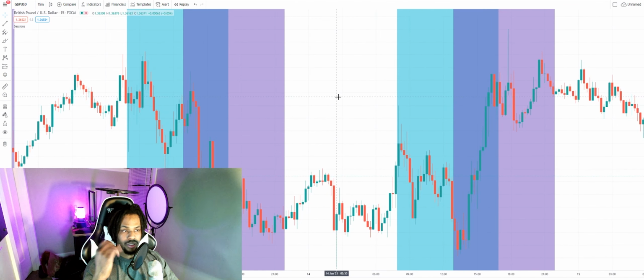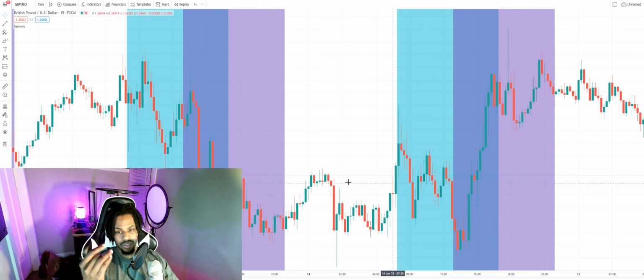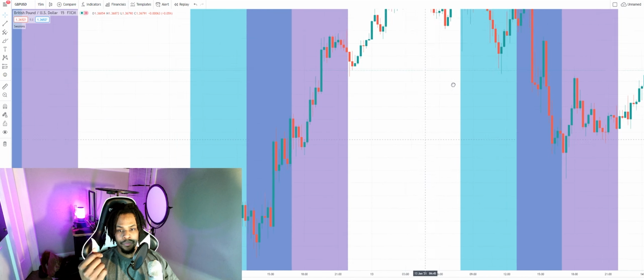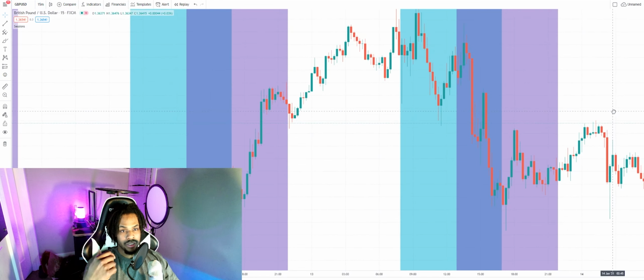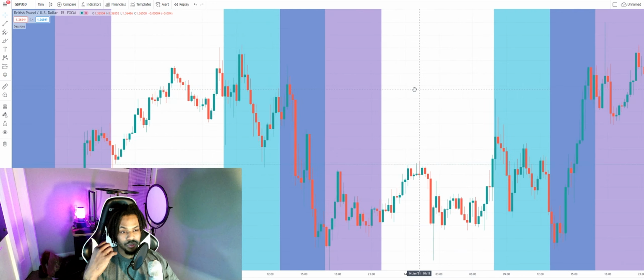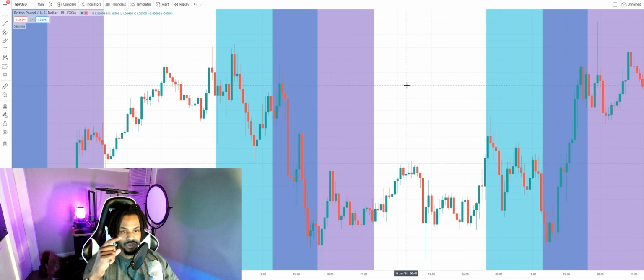And then GBP USD. So the USD is the other currency that is traded against. And USD is going to move during which session? Mostly the New York session. So you're going to see a lot of movement from the US dollar during the New York session. So what will happen is you'll see a reversal happen, not all the time, but quite a bit of the time you'll see a reversal happen in the New York session versus what the London session was doing.